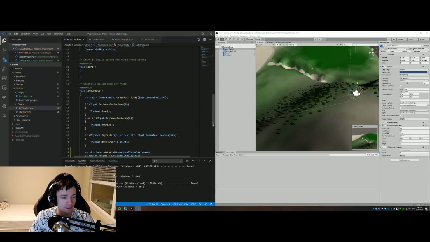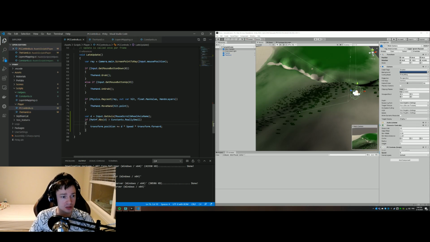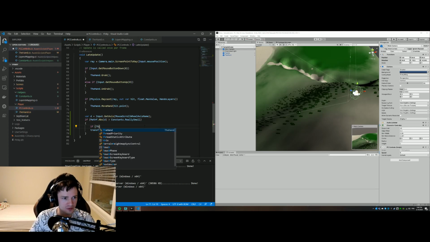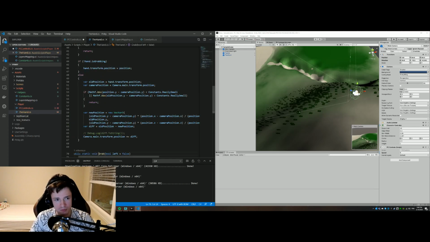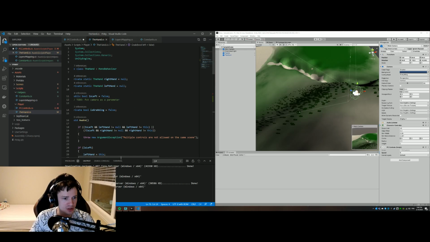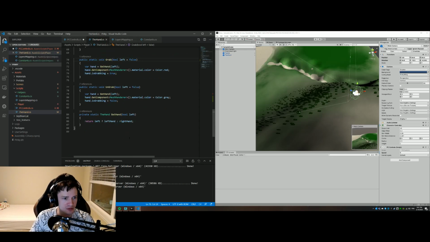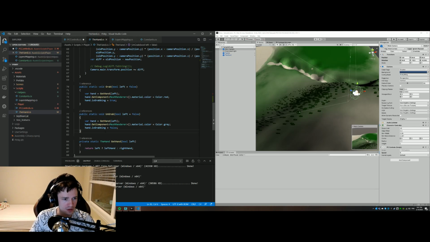Okay. What we can do in this case is something more interesting. If the hand.is grabbing, okay, let's go there. I'm not exposing anything that would tell if I'm grabbing or not. Yep, I'm not. Okay, and the bool is grabbing.